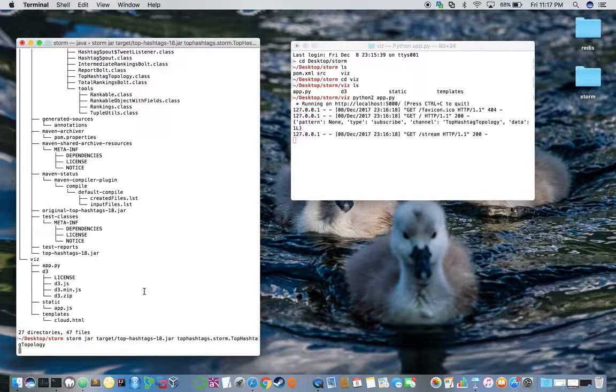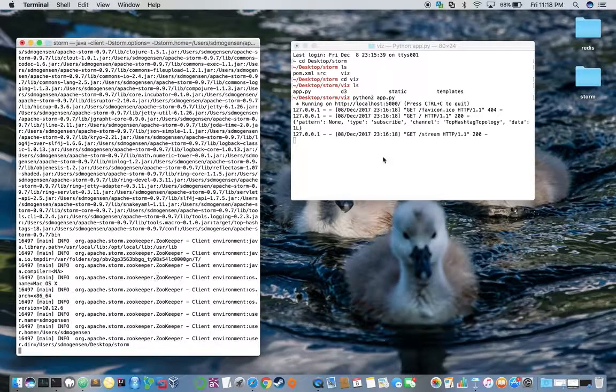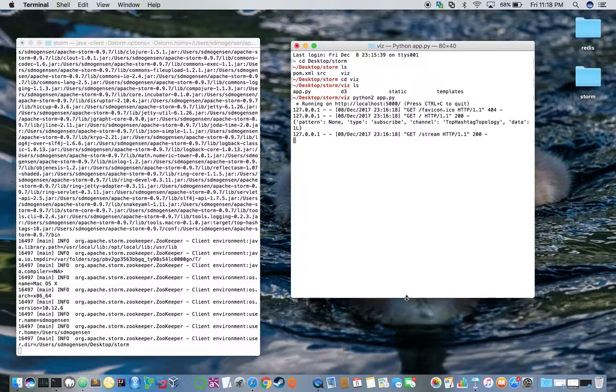And this will take a little second here to get going. It produces a lot of output, as you can see. And once it starts outputting to Redis, we're going to start seeing the input in this window actually.